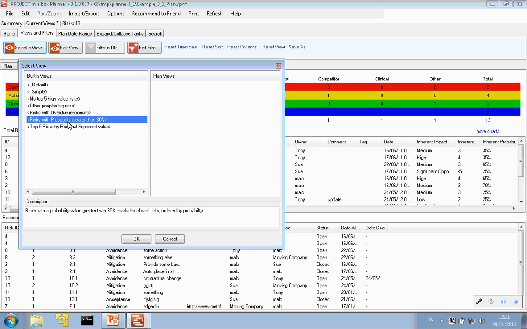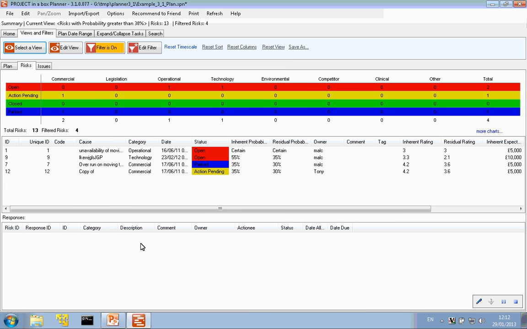So I can look at all risks with probability greater than 30%. It'll go away and get those, and I can see those there, and anything else is filtered out. And we can see that that applies also to my chart here, where we're down to a total of 4, and it's also applied the same rules to the responses area.